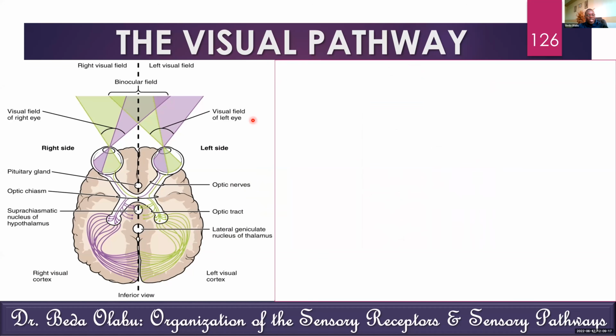Now we want to talk about the visual pathway. For us to talk about the visual pathway, you need some fresh mind, but I believe you're still fresh. Let's first understand some things about the visual pathway. This is what we call the visual field. That refers to the regions your eyes can see. That's the visual field.